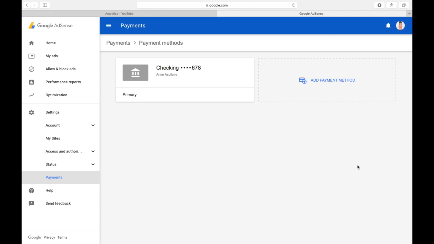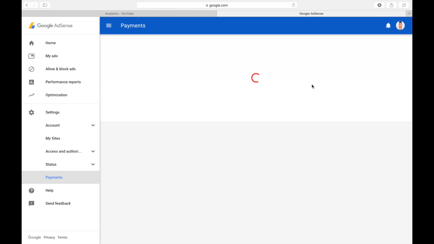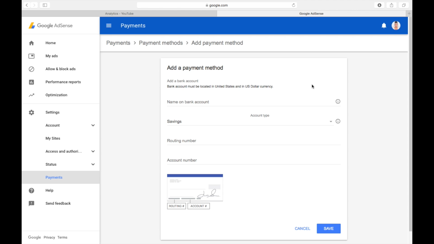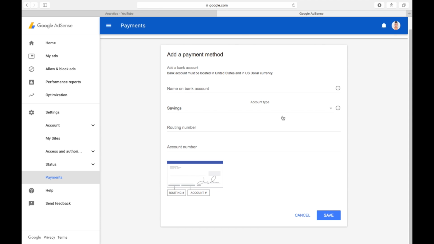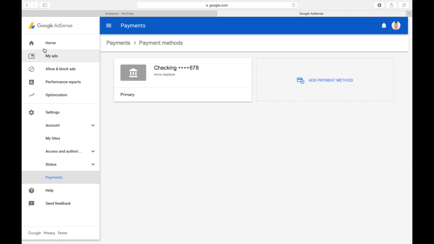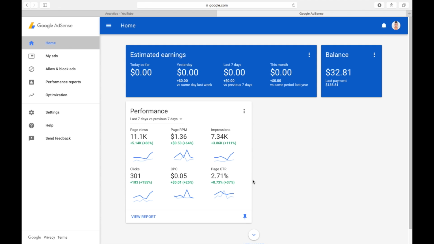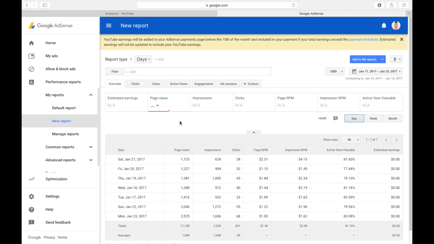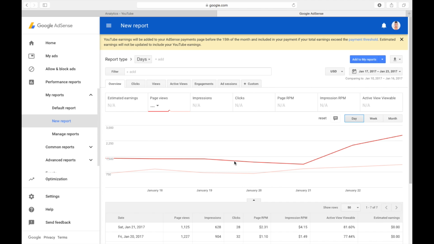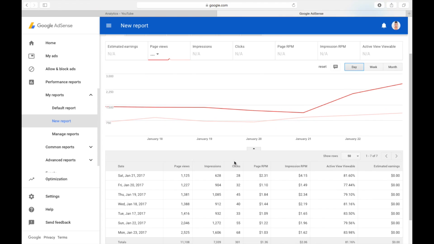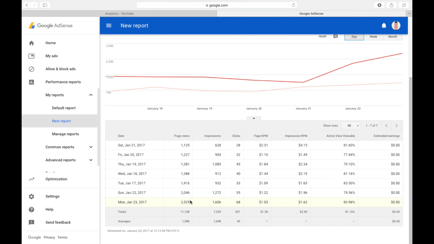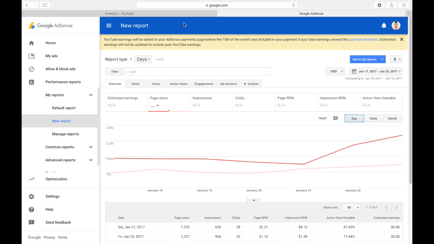So let's go to payment methods, and you can add whatever payment method you'd like. So I'm going to click on it so that you can see what the form looks like, and you add your bank account, you know, the type, the routing number, and when you proceed with this, you can usually do an instant verification, which is logging on to your bank so that they know that the account information is correct. And here are some analytics, which is basically what is going on in the current month, the clicks, the views, you know, what it's worth.